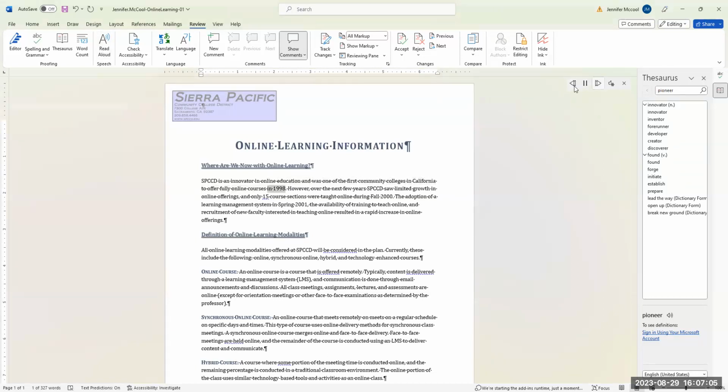All right, I'm going to go over here and I'm going to pause this. Okay, so I can pause it up here, and I can click the settings button and change the reading speed. So right here is settings. I can change the reading speed. So if I need it slower, I can change it.